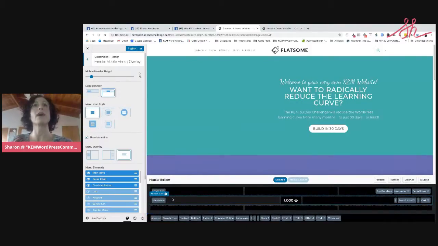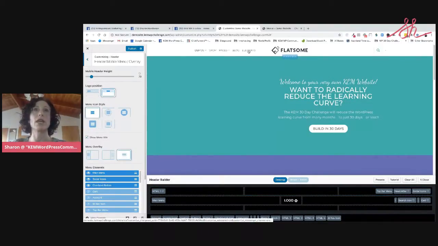And hopefully, there we go. Cool. So now we've got your standard traditional menu here, and we can go in and customize it to our heart's content with Flatsome. And you can do that with other themes as well, but Flatsome, because it's more of a page builder than a theme or template, gives you a lot more flexibility.